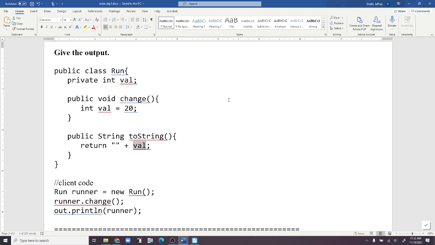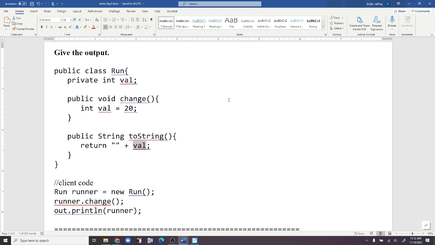So when you print this one, it has to be the instance variable. This method cannot access this one, not this way. It could if it called that method maybe. But the answer to this is 0. It prints 0. The instance variable never got changed because we created a brand new variable just in that method. Any questions on that concept?